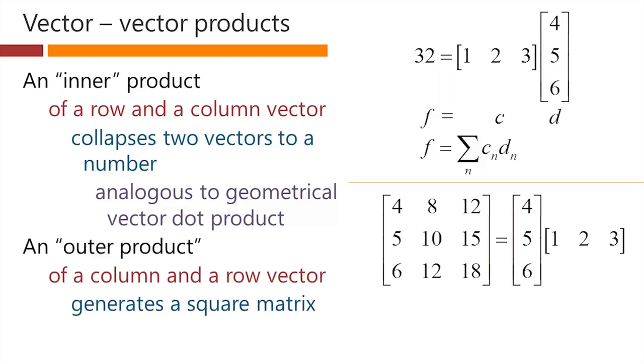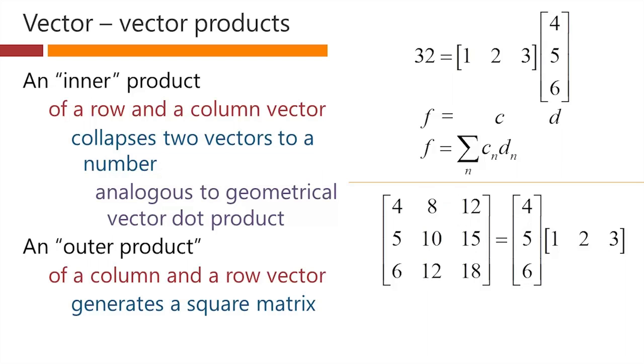In contrast, if we multiply the vectors the other way around, so we put the row vector over here and the column vector here, then when we multiply the two of these together in this order, we actually generate a complete matrix here. And in this matrix, 1 times 4 gives us this 4 here, 2 times 4 gives us this 8 here, 3 times 4 gives us this 12 here, and so on. And this product is sometimes called an outer product, with the two vectors combining in such a way as to give us this entire matrix.